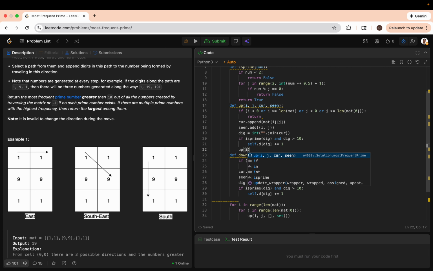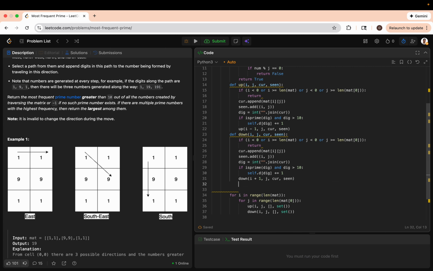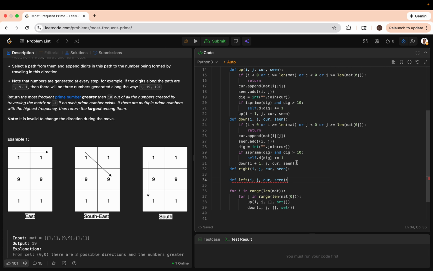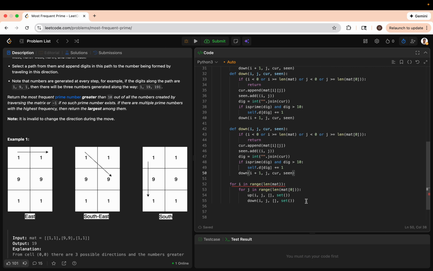So if we're going up, we're just going to call i-1, j, cur, seen. For down, we're just going to go i+1, j, cur, seen. And then let's also do this for right and left. So I'm just going to copy this because there's a lot of logic and it's very similar and it's not going to be changed.